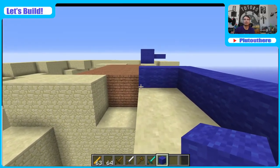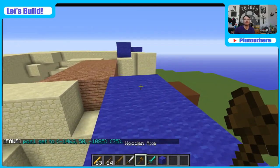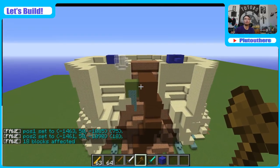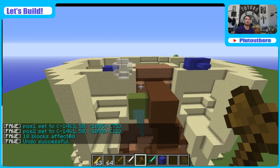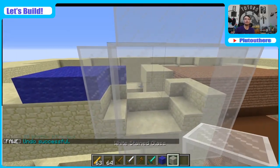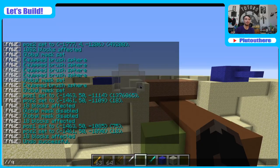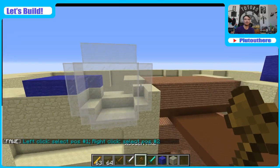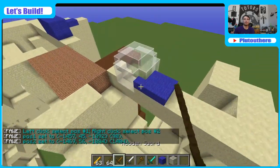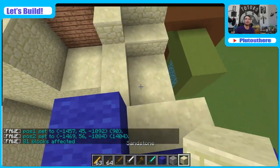6. Stack. All right. Whoa, what the heck? Whoa. What? What? All right, let's get rid of that and do the wand again because I don't know what the heck's going on with this, but what? That's definitely a glitch. Okay.